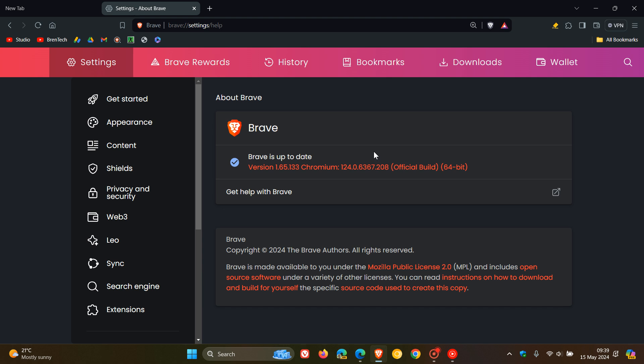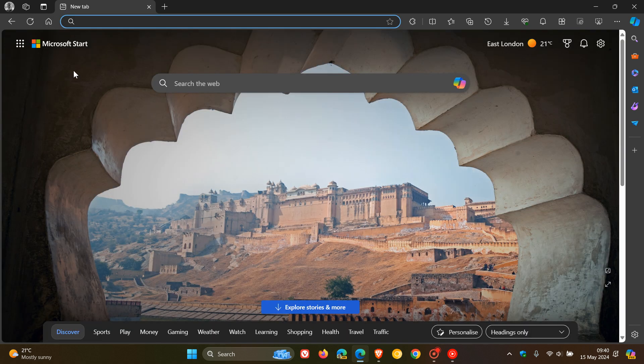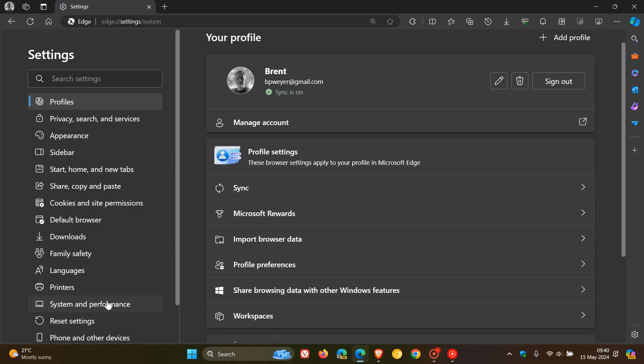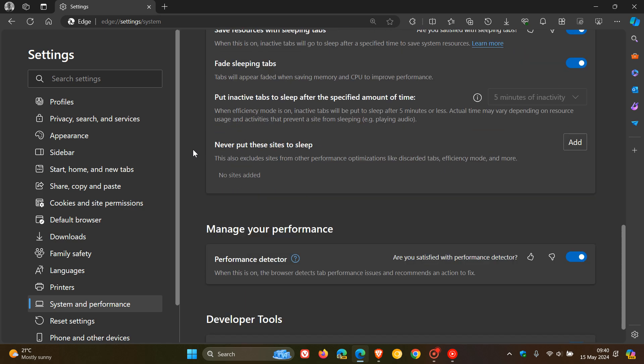For both browsers there are no new features or changes. Nothing new in Brave. But for Edge, something different — navigating to Settings, System and Performance, they've actually removed the new RAM limiter that was posted about a couple of days ago, with no reason given. In both stable versions of Microsoft Edge on both devices, the new built-in RAM limiter found in the System and Performance page has been removed after this point release update rolled out.